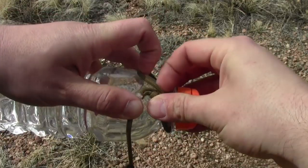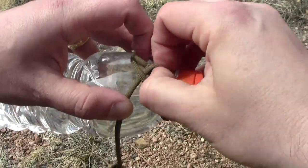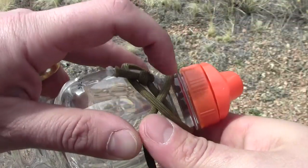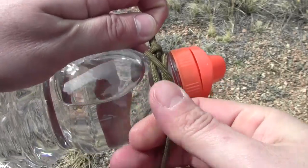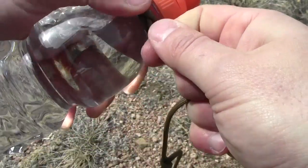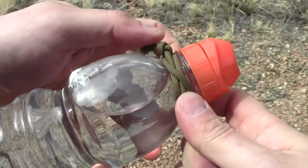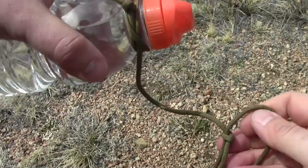It's kind of hard doing this with a camera here, but you can kind of see I made the X and the knot comes up through there. I'm just going to hold that knot and pull my standing end to tie it on. There's the clove hitch — that'll come undone real easy when you want it undone. And now I have a water bottle sling.